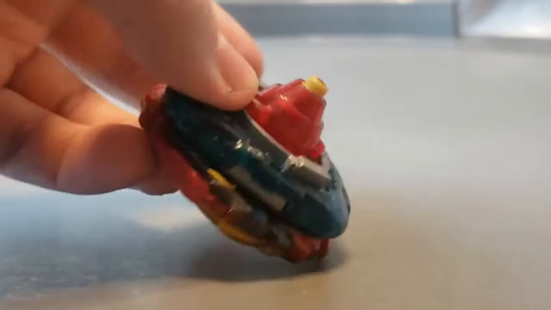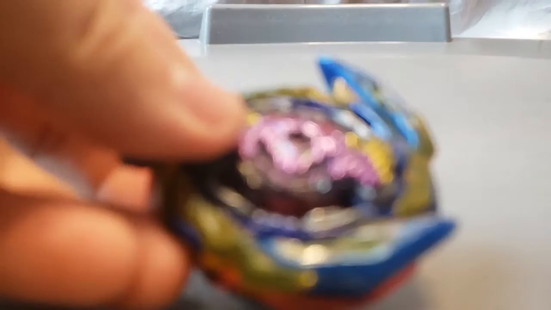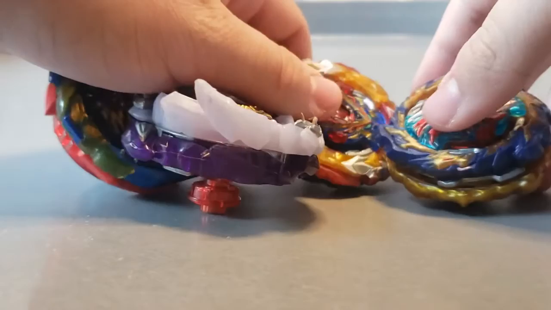This first combo is by KZ Games. It's World Valkyrie, the 2S chassis with the Unite Dash Driver. The next combo is Rage Spriggan 3A Exceed by Neo Burst. The next combo is Brave Lucifer 2A Destroy Dash by DB Nike 1234. And the final combo is Mirage Helios 2B Drift by the Osk Blader. So now, let's do a tournament of these combos, and let's see which one of them is the best.